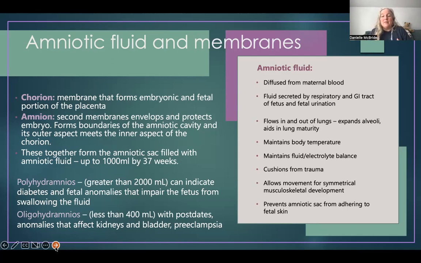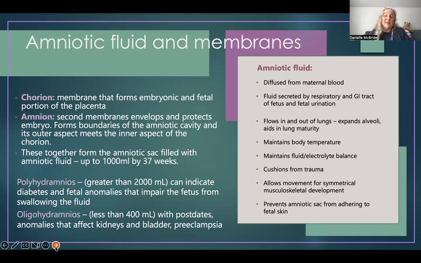Since babies are supposed to drink the amniotic fluid and pee the amniotic fluid out, if you have high levels of fluid, there could be a problem either with the swallowing or the peeing for the baby, or it can be, again, diabetes. Okay, because that can cause an excess in fluid as well.